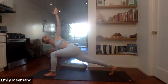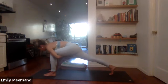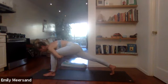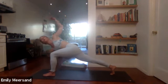Take a full breath in. Exhale, scoop your left arm underneath your left thigh until you graze your right ribs with your left fingertips. Good, three more times. Inhale, reach it up, easy twist. Exhale, scoop it under, pull the navel up. Two more, inhale, reach up. Exhale, scoop it under. Last one, inhale, reach up and hold.